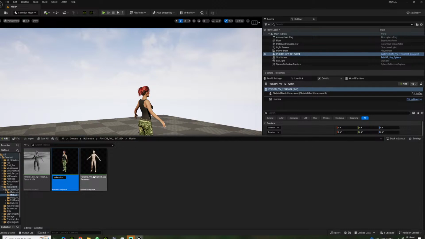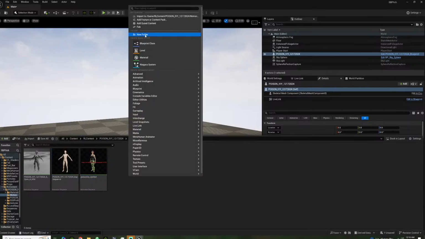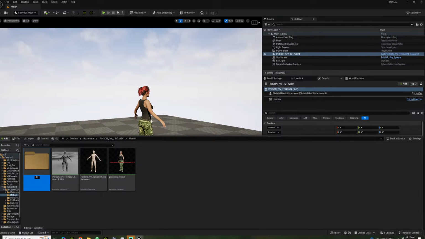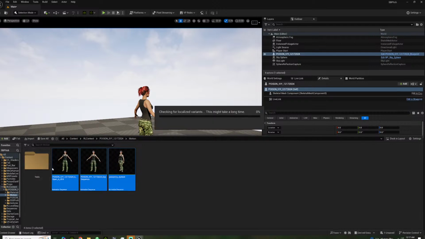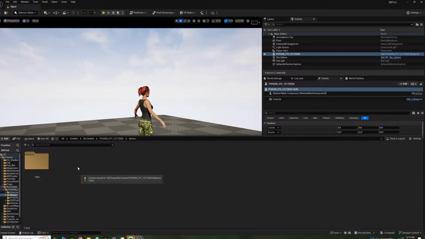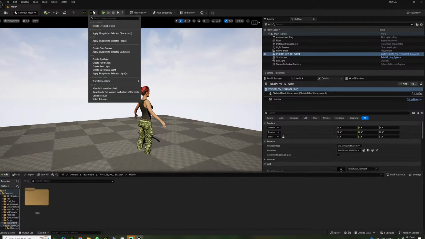So what I do is make new folders, call it tests, and just move it over. And if there's scene numbers and scenes and all that, I can easily move it here.